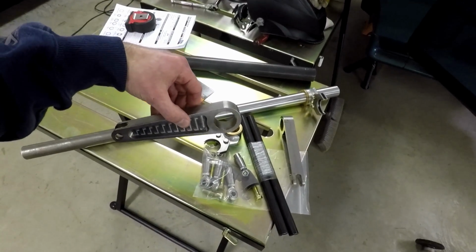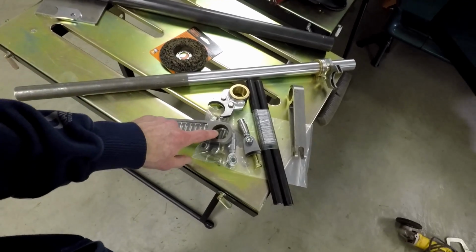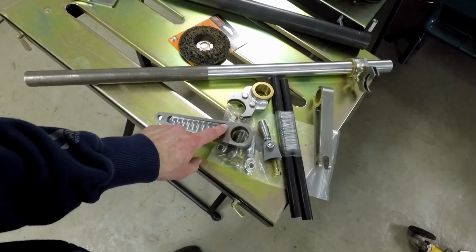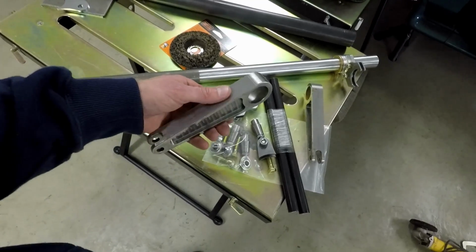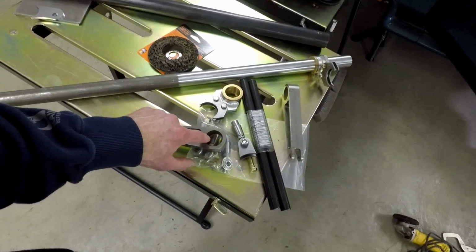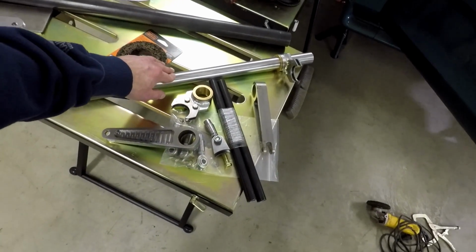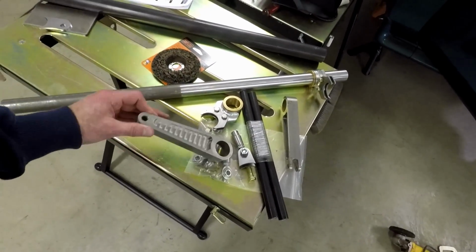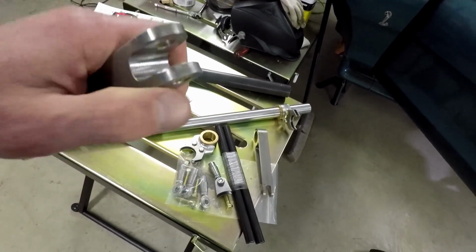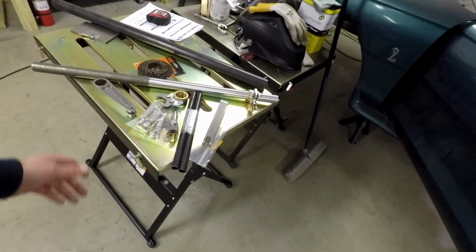I was a little surprised on these just because they actually laser cut these holes, but they do all this machine work on this thing. And I could see laser cutting it and then finish machining it, so that way it fits real snug on this. But even these little holes here get laser cut. It just seems kind of weird, but it'll work.